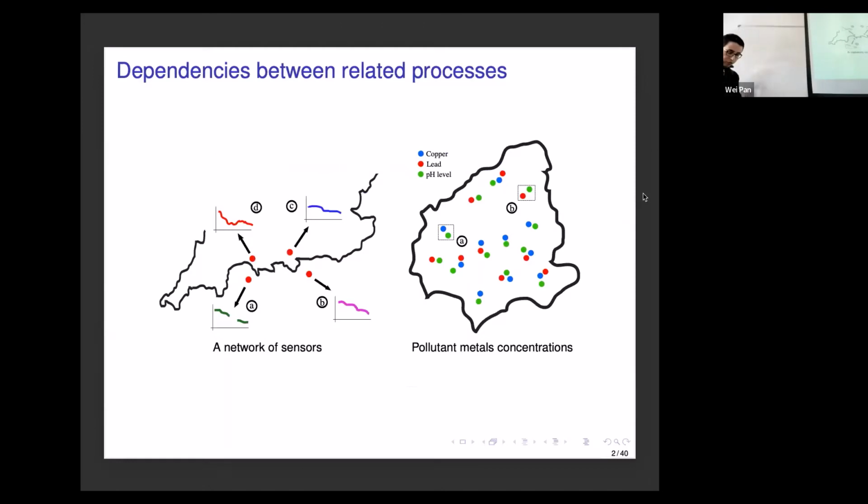Okay, so these are the type of problems I'm interested in. Here on the left, you have a network of sensors, and this is a sketch of the south coast of Finland. We have some environmental stations here with many environmental sensors, for example, temperature, atmospheric pressure, tide height. And something that happens very commonly in this network of sensors is that some sensors stop working, either because the sensor fails or the network fails. So what we want to do is to use the information that we can gather jointly from these sensors to try to create a model that is able to impute data in these missing parts here.